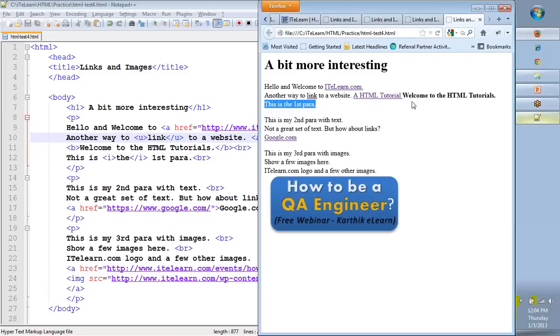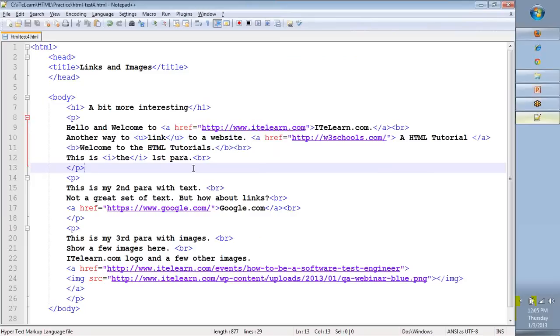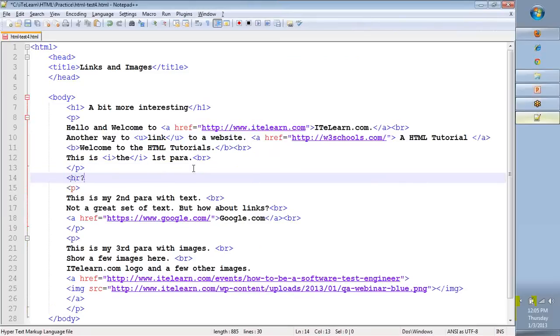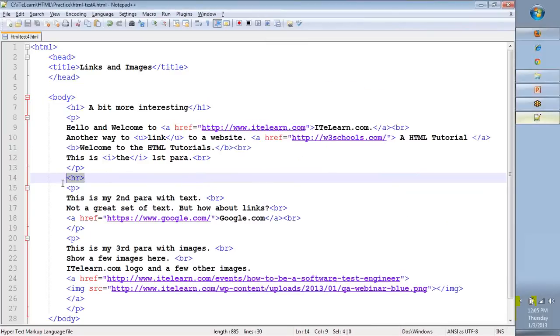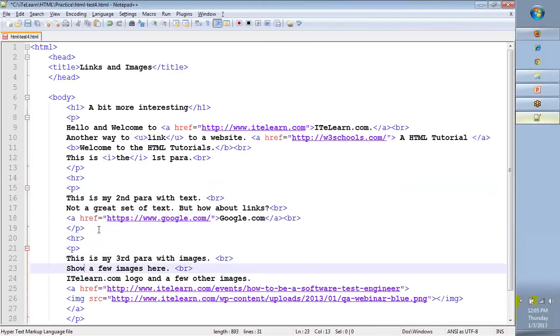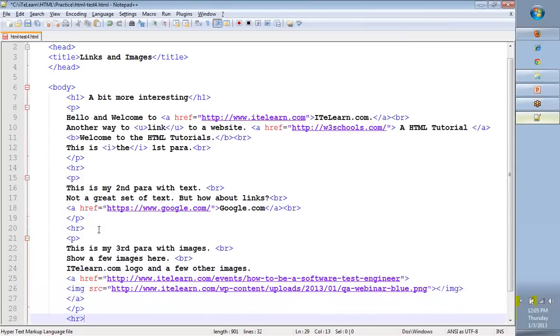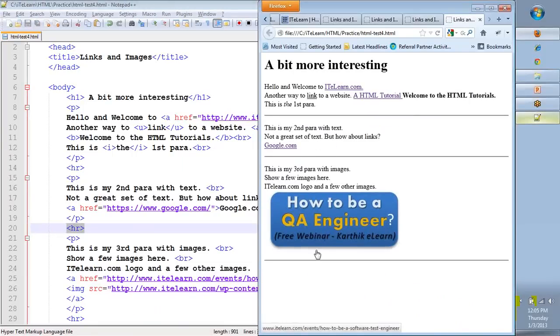You are able to use bold or strong, or you are able to put italicized characters out of it, or you are able to put a underline to a specific word. Okay, so you could do a lot of playing around with this. Then there is something called as a horizontal rule. This is nothing but just adds a simple horizontal line onto a web page. So you want to differentiate different content that you have on the web page into different sections. Okay, so you put different HR or horizontal rule, that is called, or line to it, and then you will see that being displayed in different sections.